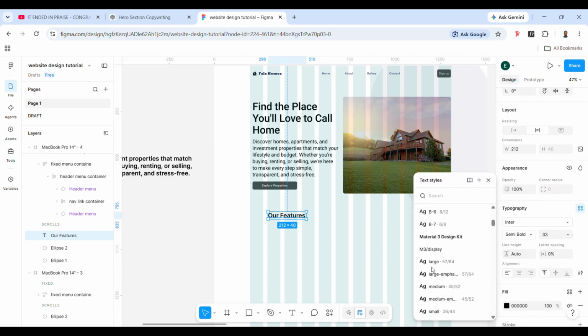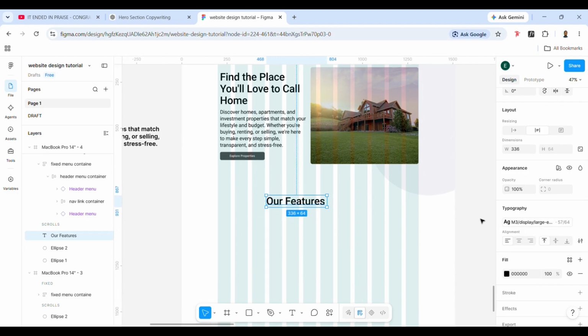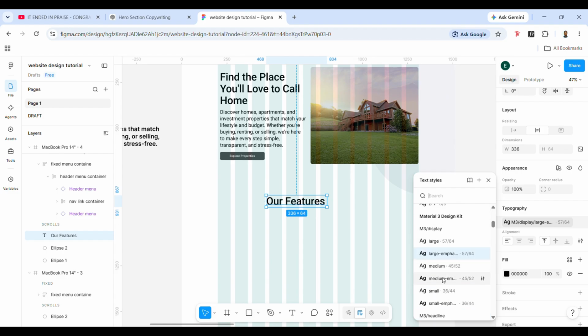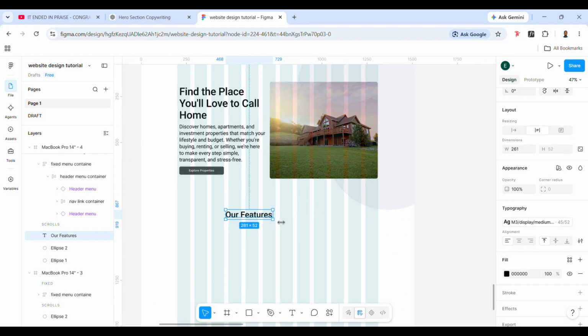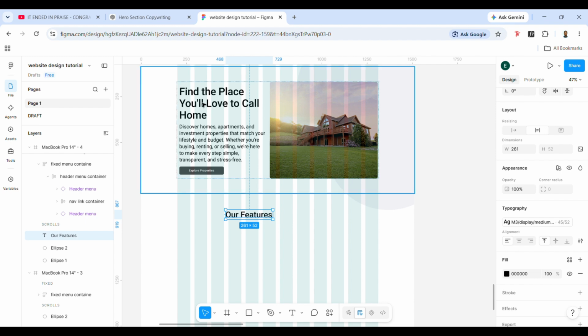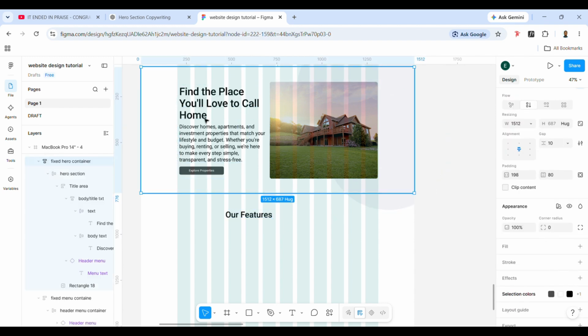So remember, we're using simple Material Design kits. For this purpose, let's use 57. Let's use display emphasis. So I think I'll use this, or better still, let's use medium emphasis. Beautiful. What did I use here? Display. Okay, M3 display medium. What did I use here?